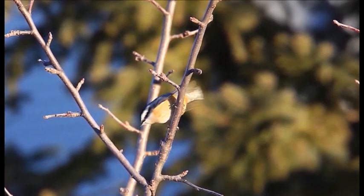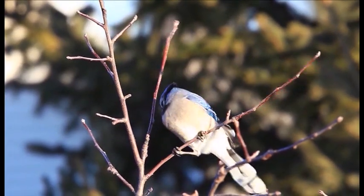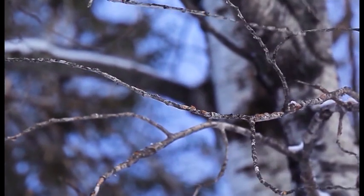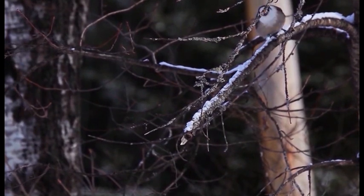Other birds that also grace the yards is the female house finch here, and you can see she's missing some feathers there. It's a good chance she either collided with something, or even maybe a hawk of some sort, usually the Cooper's hawk, that can take the feathers away from the bird in a close call, because that's what they hunt. Songbirds basically use our feeders as almost like a fast food restaurant, really.